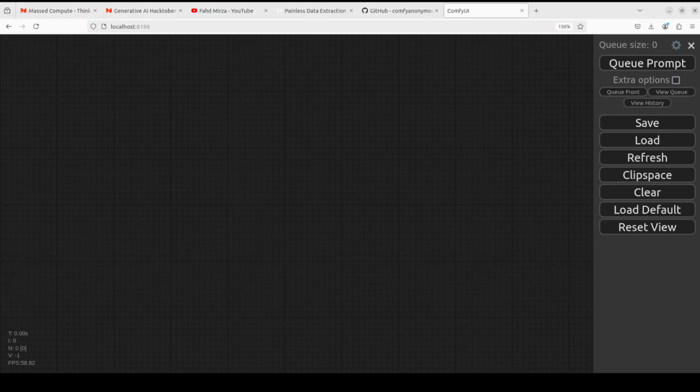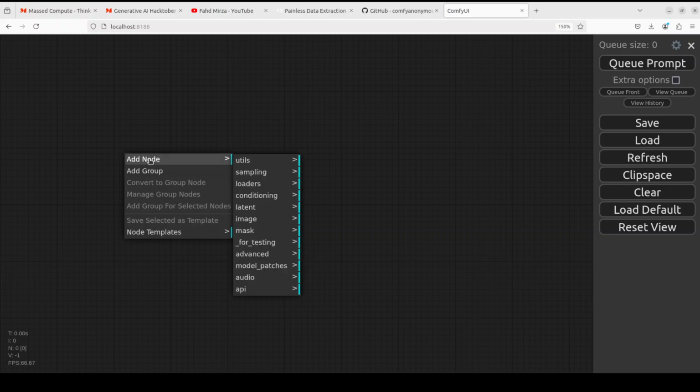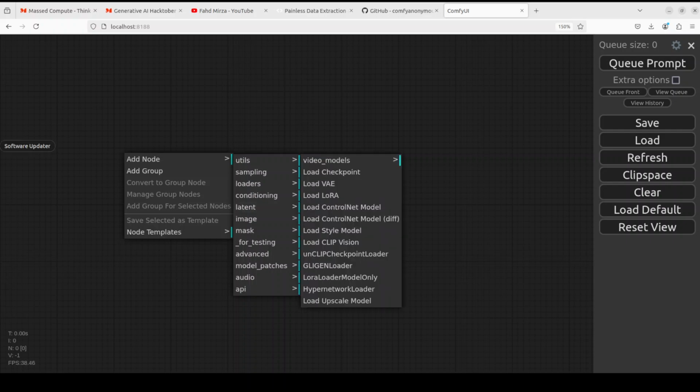In order to create a node, all we need to do is simply right click here and then click on add node, and you will see there are a lot of different types of nodes available. There are utils, sampling, but don't worry about all of these, because I will tell you a method through which you will be able to very simply create your own workflow with the help of these nodes.